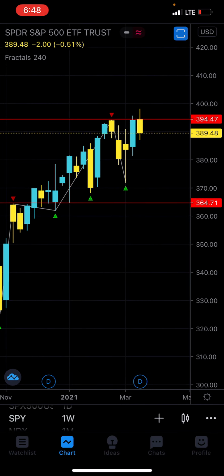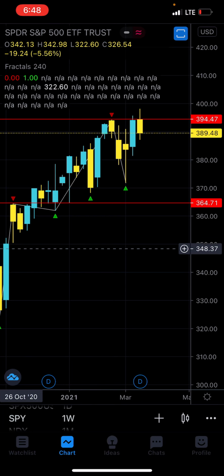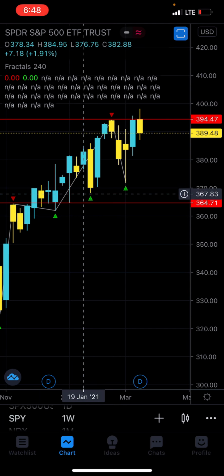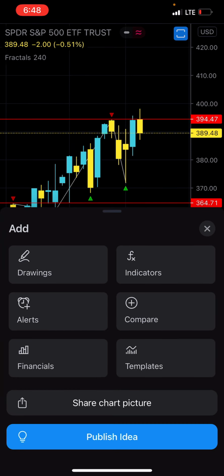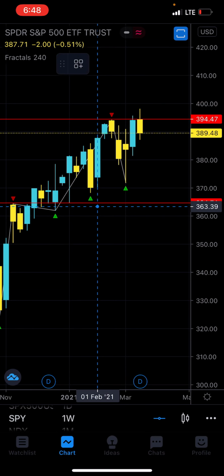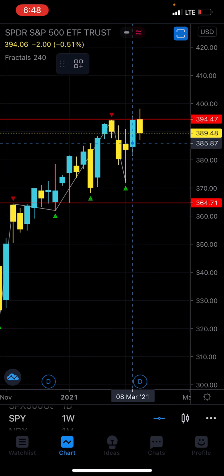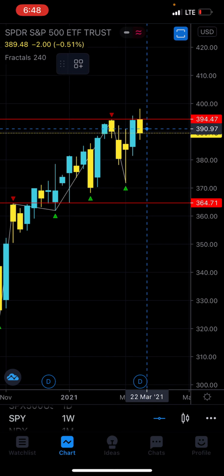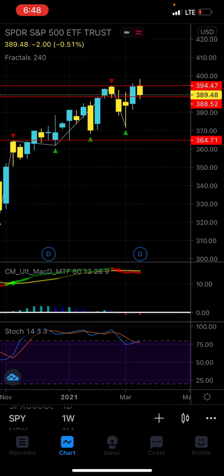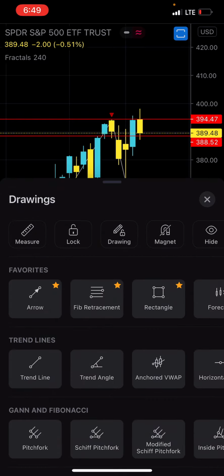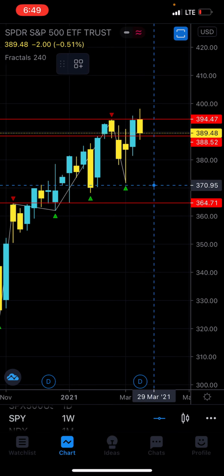It really is only the most recent that matters. This is back in November over here. We really only need to focus on one section, which is this section right here. You don't need to set a bunch of price zones, or have a bunch of lines telling you this is where you should take the sells, the buys, all that stuff. I usually only go back about 2 to 3 months, and I set everything there.